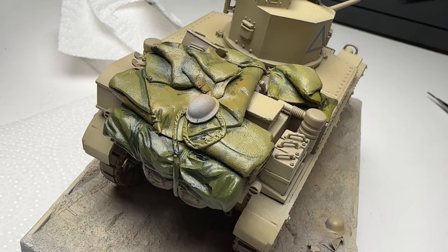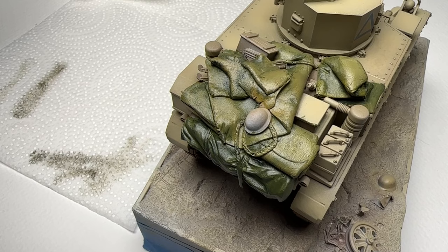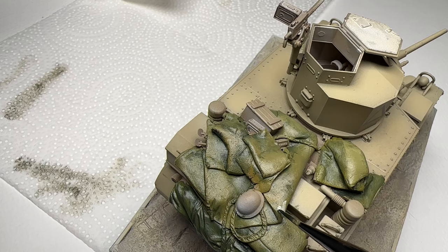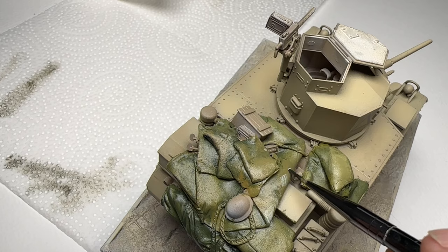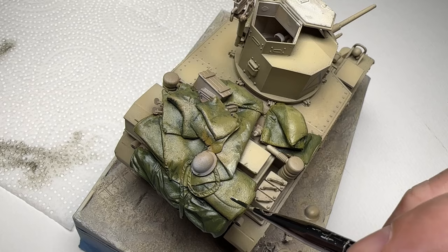Okay, the tarps now, the shadows have been blended in. And what I'm gonna do now is with white paint, I'm going to go for the highlights, and those obviously gonna go on the most raised areas. I'm putting this in, and then I'm gonna blend it in with a clean brush as I did with the shadow.